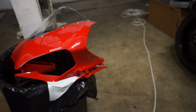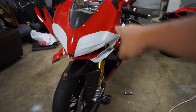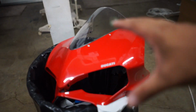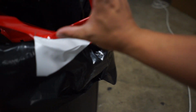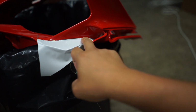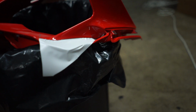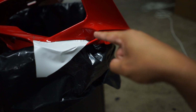And I should have done it this way instead of this way. Because this way, it took me a couple hours to do one side, just because this was a pain in the butt. Wrapping this top piece, even all the way down to here, cake. Add some knifeless tape here like I did because I'm gonna add black there, but cake. Up until I got in here, when I should have done it this way first. And I'm not gonna redo it because I don't feel like it. If you guys are gonna do this piece, this is the way to do it.